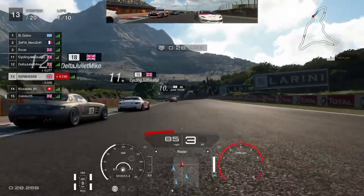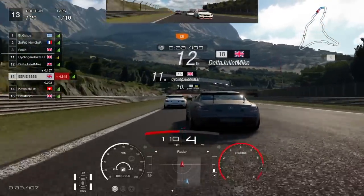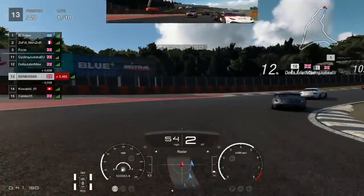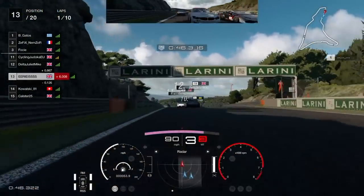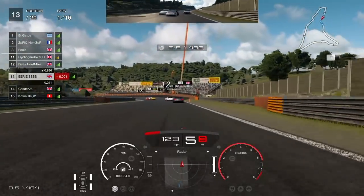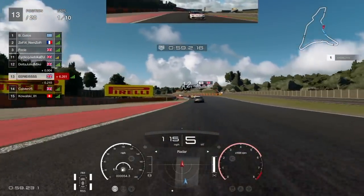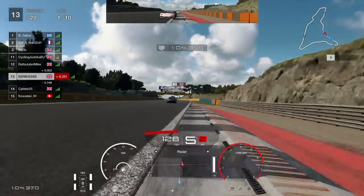We're going to make a couple of places up and we make our way up to 13th. I don't know why I get an SR knock, but never mind, it doesn't matter, I'm not going to moan about that. I'm going to keep my eye in the rear view, as this normally happens, people flying up the inside. Keeping my eye in the rear view, alongside the radar to make sure that nobody hits us, because with this heavy damage it is absolutely imperative that you avoid any sort of significant contact, whether that be your fault or somebody else's, because it will force you into the pits and very much ruin your race.